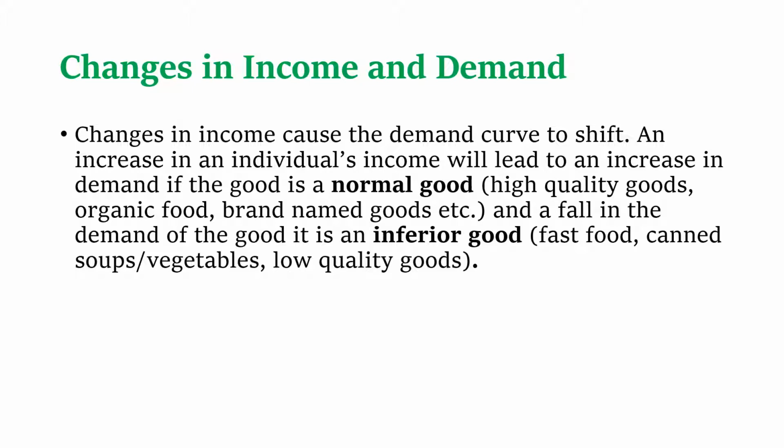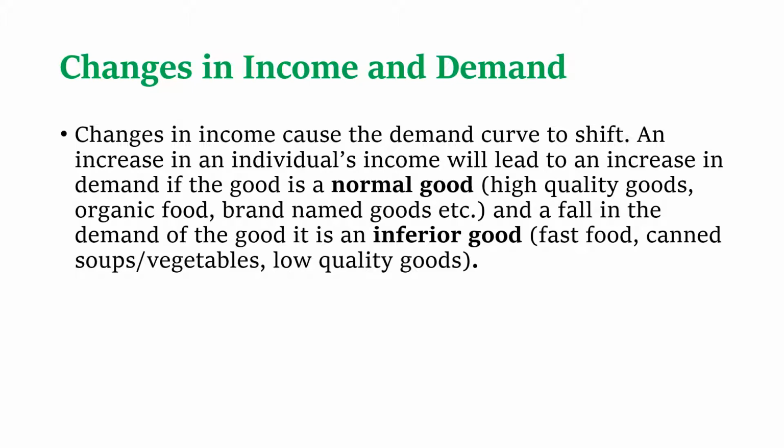Now, we talk about normal goods, we talk about inferior goods, we talk about gifting goods, or we call them articles of ostentation. Now, for normal goods, these are goods for which the demand increases when the income of the consumer increases. If your income increases, instead of buying more junk food, those fast food, you're going to buy organic food. You're going to start cooking in the house, making some nice dish in the house.